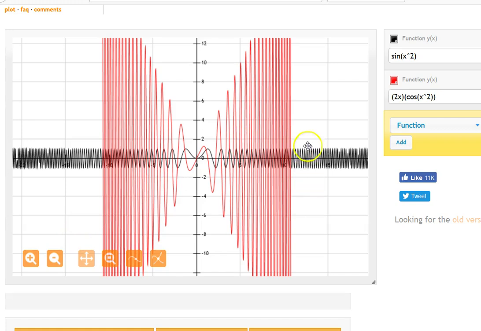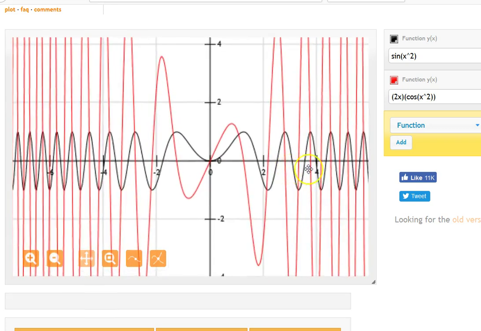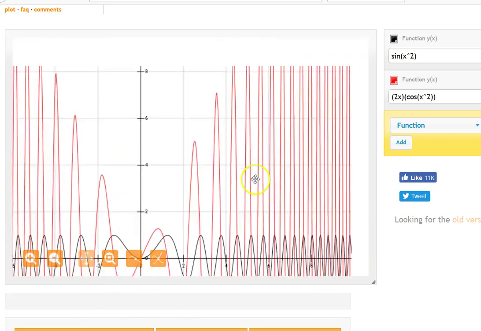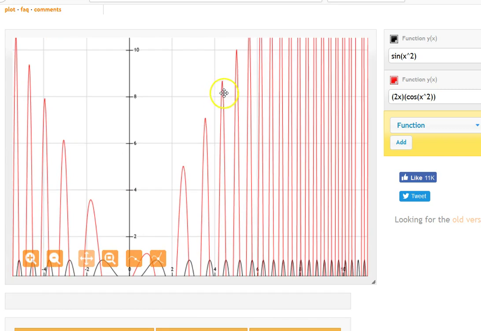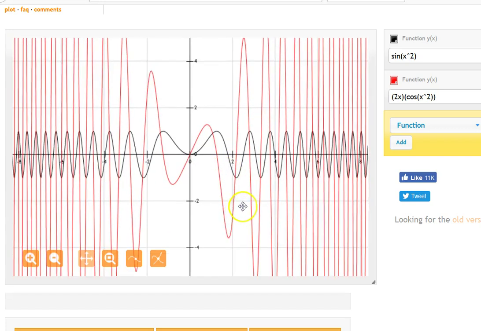Look at that thing. By the way, that is not supposed to be blank here. That's just because the lines are probably so close together that Fooplot is freaking out. Doesn't know what to do there. So what we can do is look up and say, oh, look at that. What did we say before? The maximums are going to get higher and higher. And indeed it does. In fact, it's kind of a groovy looking function. Kind of splits here. It has a rotational symmetry to it where I could take this part and rotate around and get the other side.